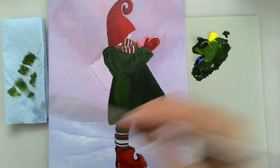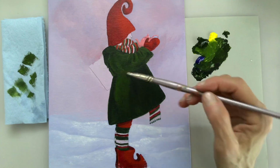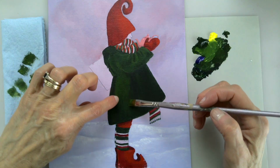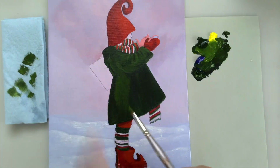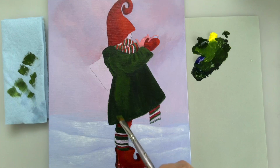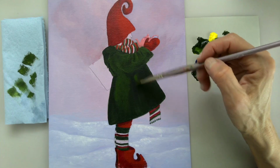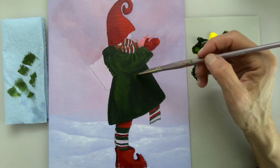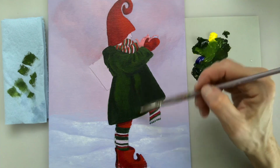Again. So this value, this lighter color, goes wider on top and then it kind of goes in a bit at the bottom. And it doesn't go all the way down to the edge of the coat at the bottom, to the hem. We're just going to keep this one now because I'm going to let this dry and then I'll adjust my values in there. Again, let's do this one.